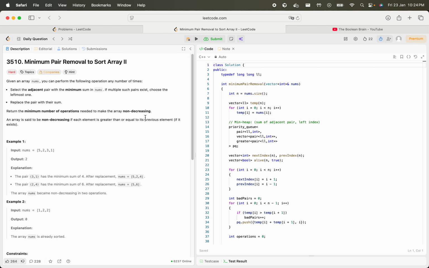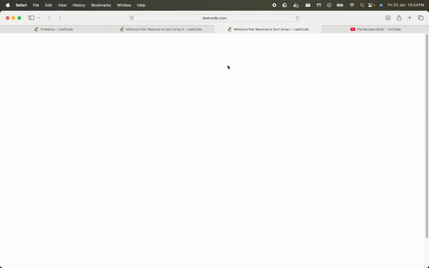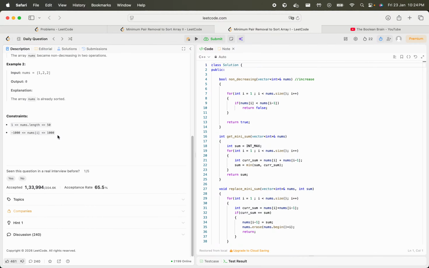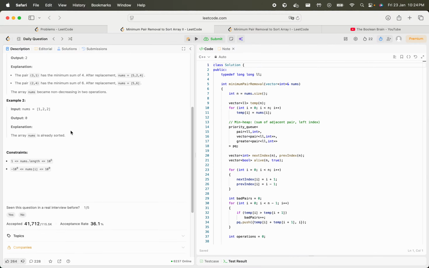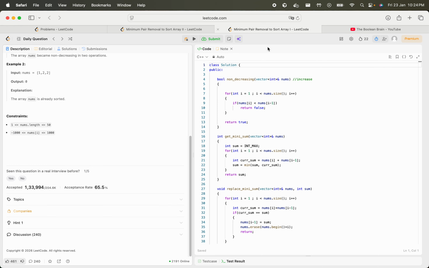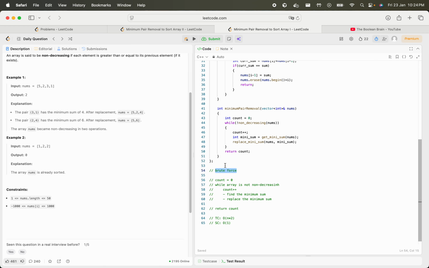Okay, so if you're following the series, yesterday's problem statement, that is day 22, was also on similar lines. The exact problem statement was the same. It's just that yesterday's constraints were less, and if you observe, today's constraints are higher. The length of nums reaches up to 10 power 5. So for yesterday's problem statement, where we went ahead with the brute force approach, I was kind of expecting this. Hence we coded the brute force approach in yesterday's video so that we can discuss the optimal solution in today's video.